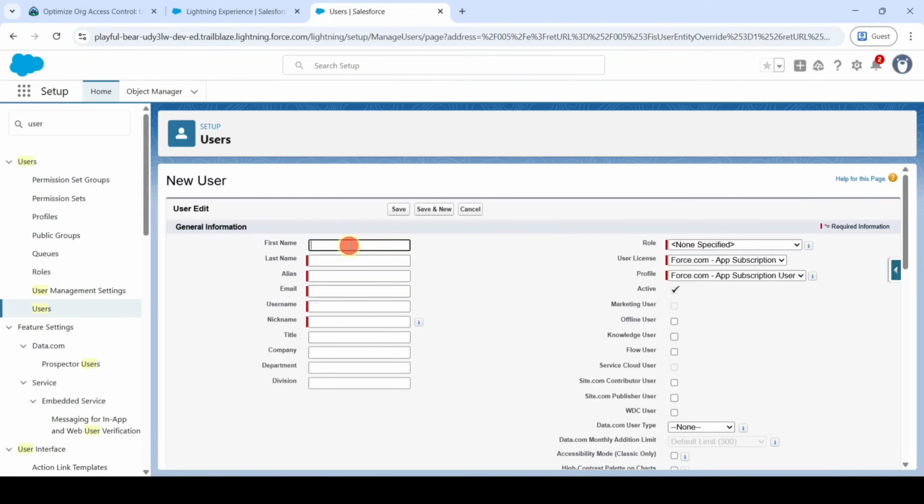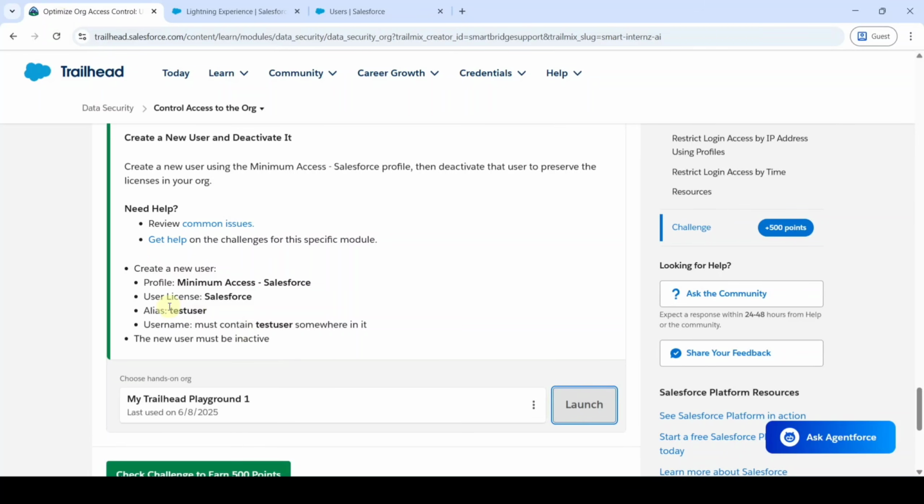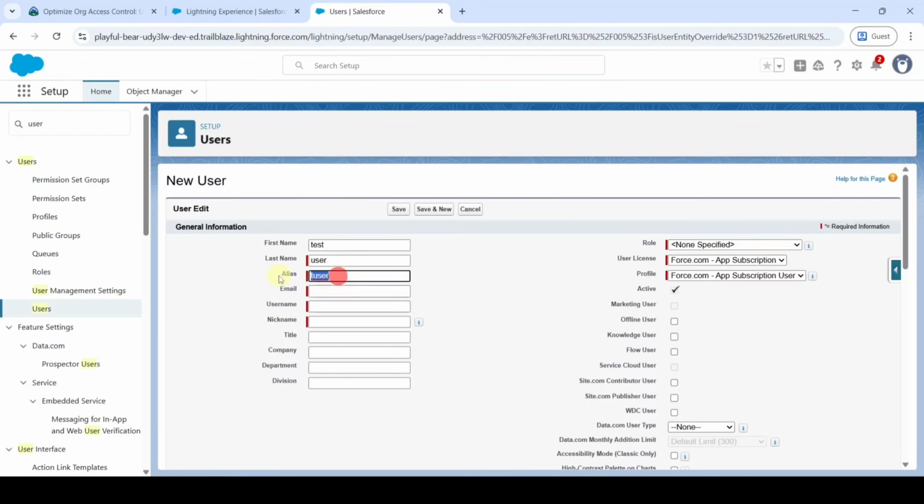And now add the first name as test and the last name as user. Then copy the alias from the instructions, that is test user. Replace it and then add the email. I'm adding a random email.